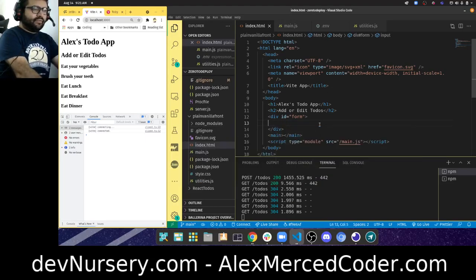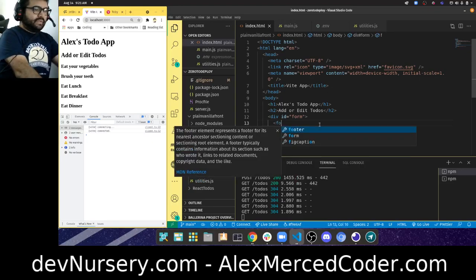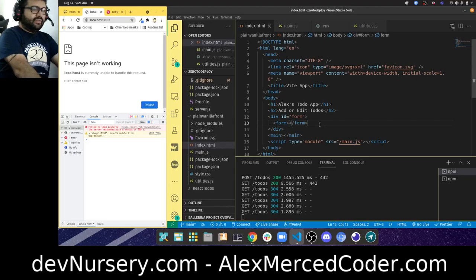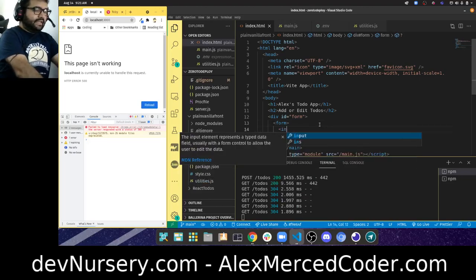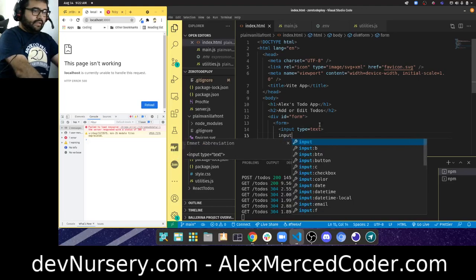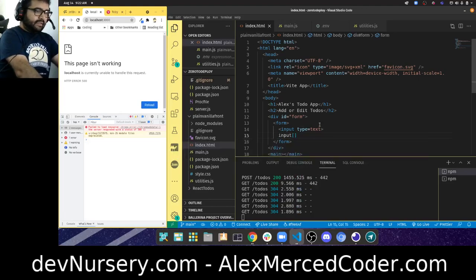Okay, so first we need to have our form tag. It's going to be the only form tag. Then we're going to have an input of type equals text. And another input of type equals checkbox.